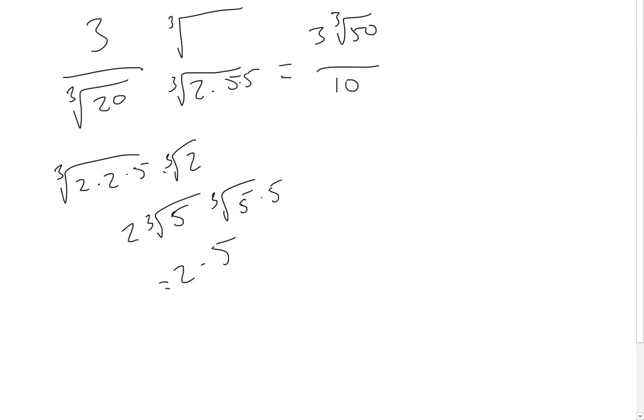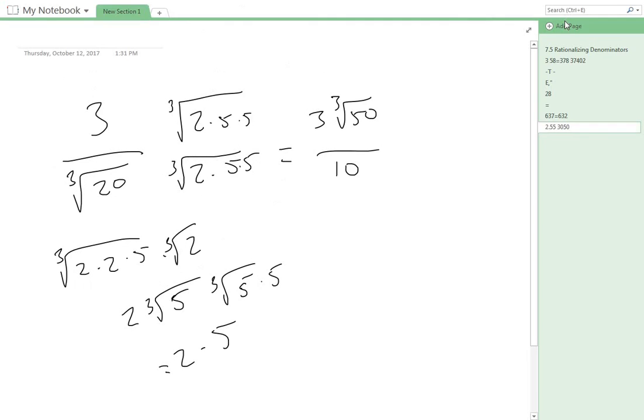So a lot of people get weirded out by that. If you want to, you could just multiply top and bottom by the cube root of 2 times 5 times 5, and then say, well, 2 times 5 times 5 is 50. And then on bottom, 50 times 20 gives me 1,000. Its cube root is 10. Of course, you should reduce if possible. The radical doesn't simplify, so I'm done there.